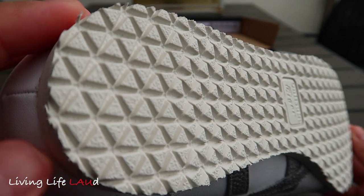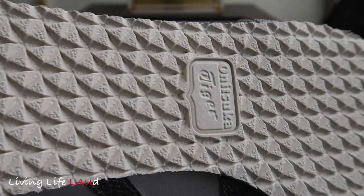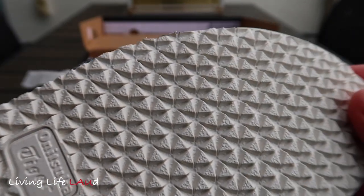And the Midrunner comes with a rubber outsole with a diamond-shaped pattern to provide traction, and you also see the Onitsuka Tiger logo at the bottom.